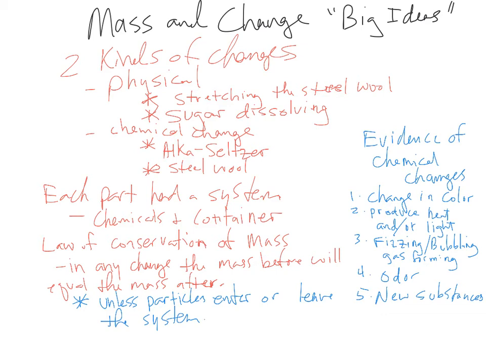All right. So there's the exception. The only time that the mass is gonna change in a system during either a physical or a chemical change is if the particles have either entered from the outside or have left the system. They're either coming in or they're going out. That's the only way the mass of a system is going to change. It's not because of a chemical change, it's not because of a physical change. In either case, the mass before will equal the mass after, unless we have let particles in or out of the system. All right, that's the law of conservation of mass.